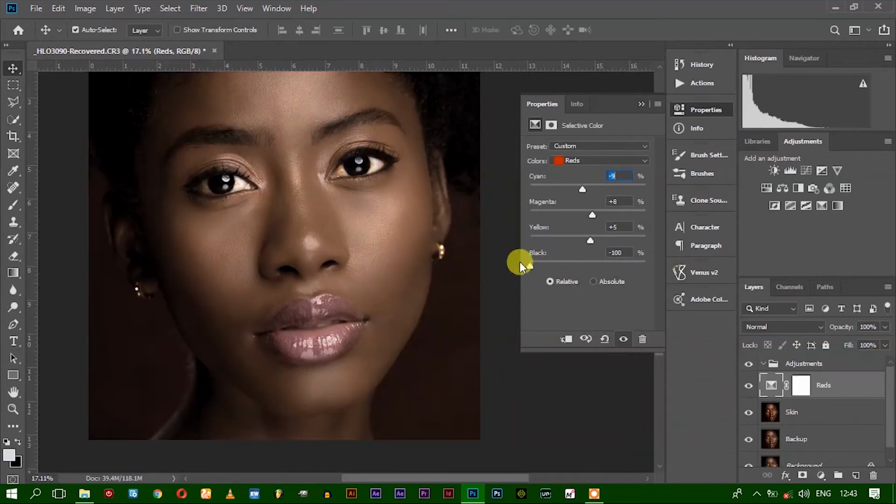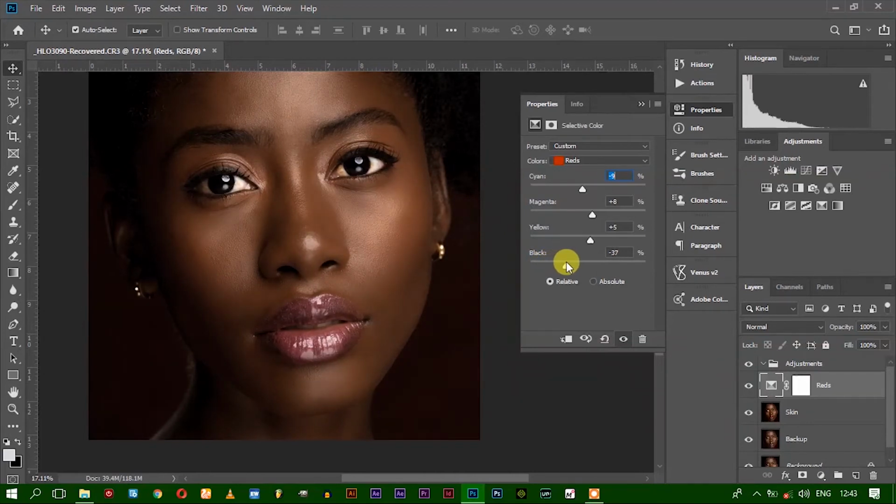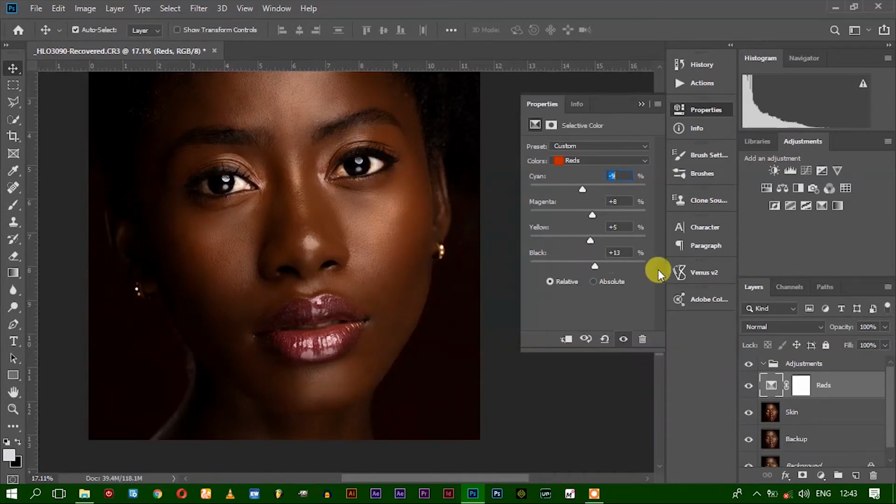I don't know. Oh, look what we did. It goes this side. Okay, so I'll leave it at 3, because remember we're going for a darker image.